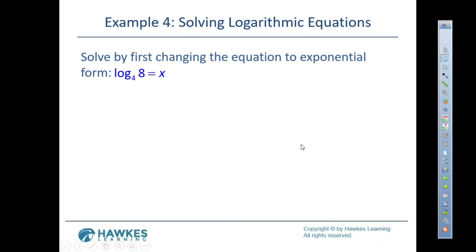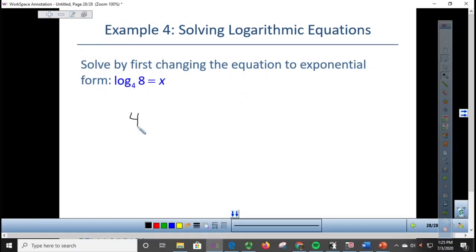All right, so looking at this next example, log base 4 of 8 equals x. I'm going to rewrite this: 4 to the x equals 8. There are a few ways we can do this. We can always say the log of 8 divided by the log of 4 equals x. That's one way of writing this, because this is basically log base 10 of 4 raised to the x equals log base 10 of 8, and I'm solving for x, so I just isolate.